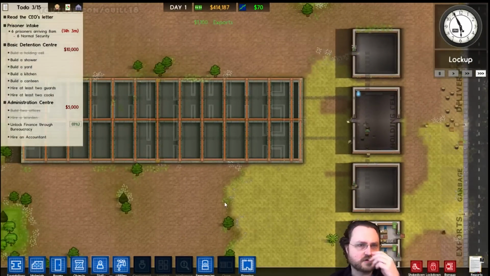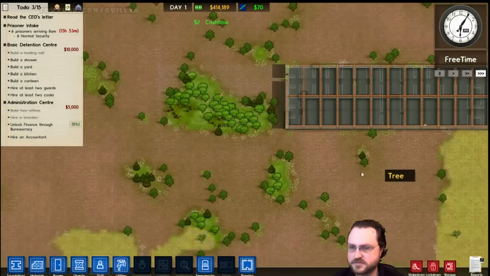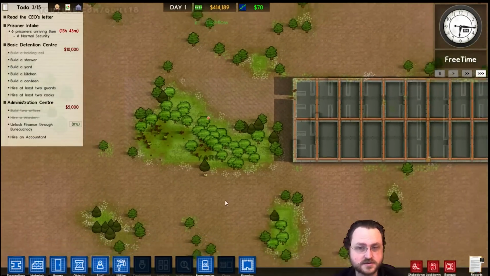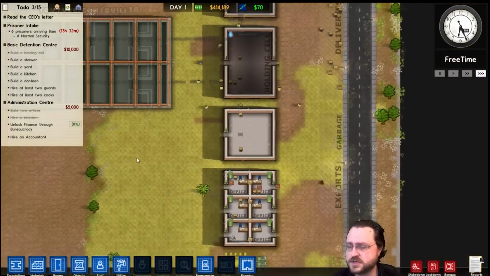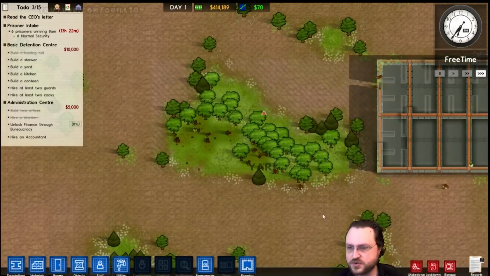Is he restarting prisons every time? Nope. This is the first restart we've done. We ran our prison for 3 weeks? 2? 3? I think it was 3 weeks we ran that prison. Yeah. This is the first time we've sold it and started a new one.